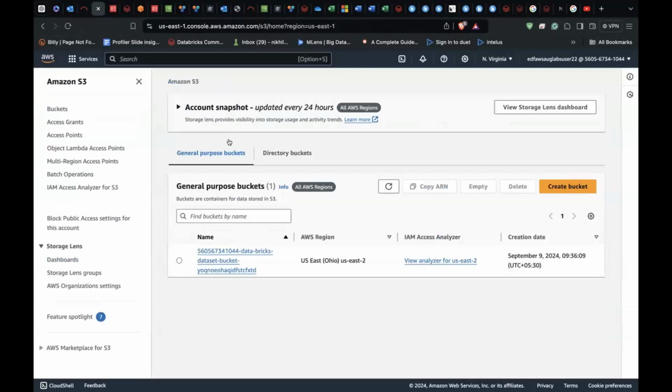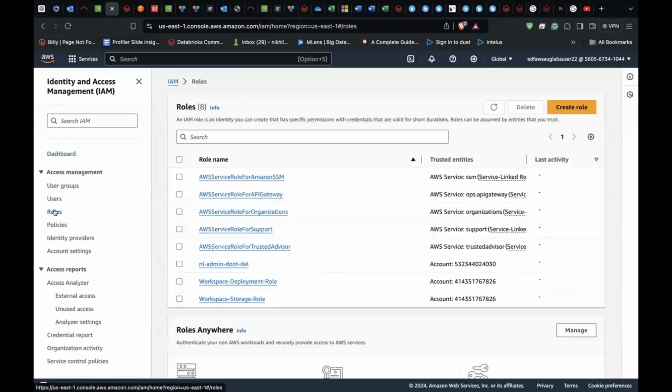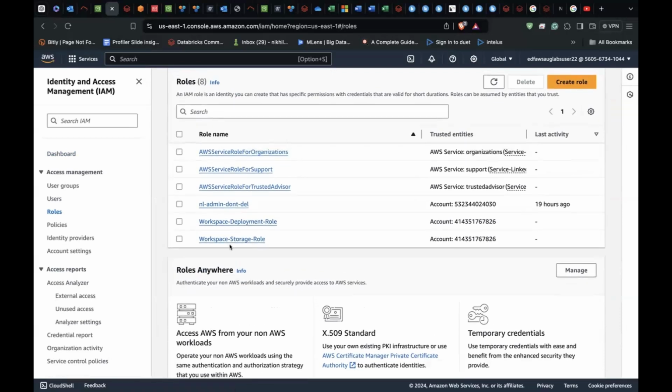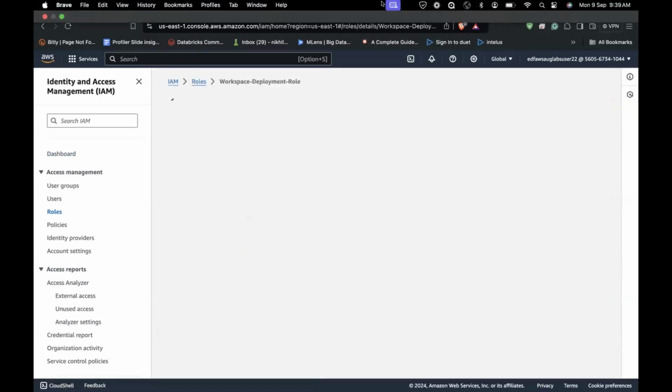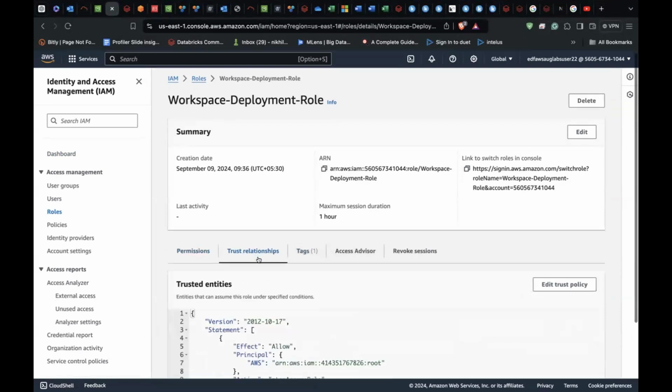Can you go to roles in the left side under access? Yes, this is the S3 bucket. Under roles, can you see at the bottom two roles: workspace deployment role and workspace storage role? Yes, they're pre-created for this account. Can you click on the first role, the workspace deployment role? Go to the trust relationships tab next to the permissions tab.